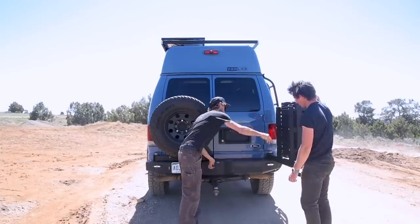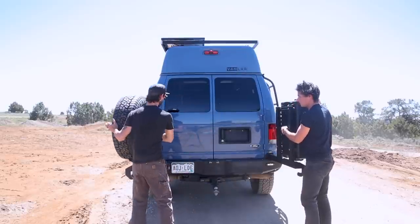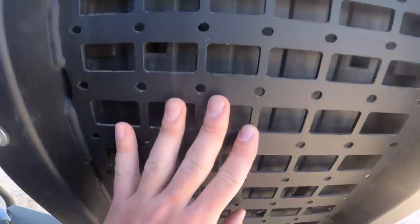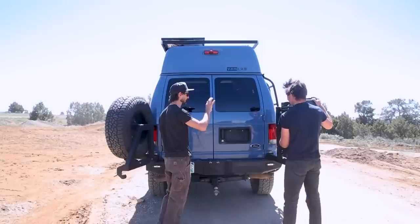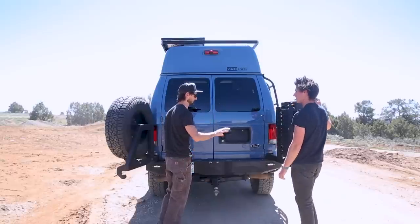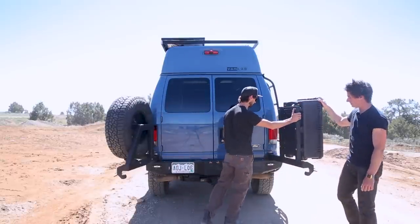Cool. Oh wow, so a molle panel on the inside if you want to. I'm so into molle now. Cool. We've got some bike rack designs that are in the works that'll integrate into this whole thing. Right. This thing's strong enough to hold all the weight, right? It feels like it.